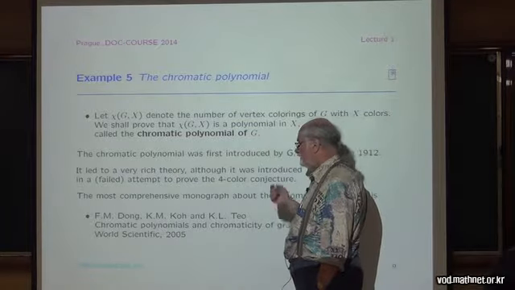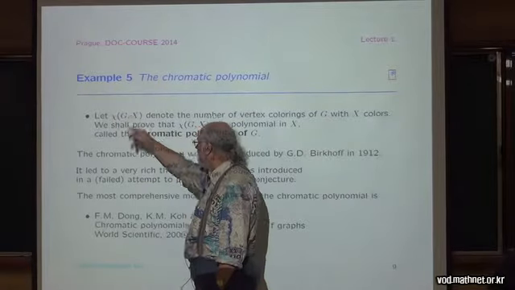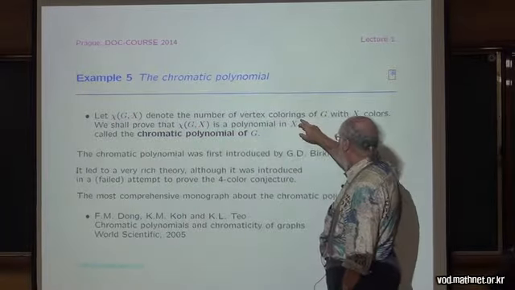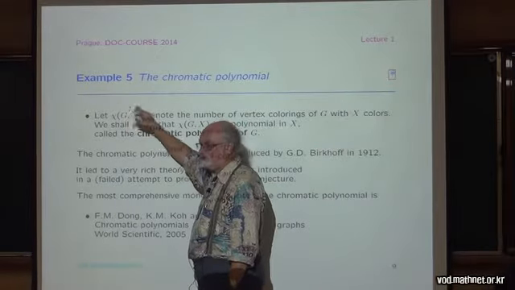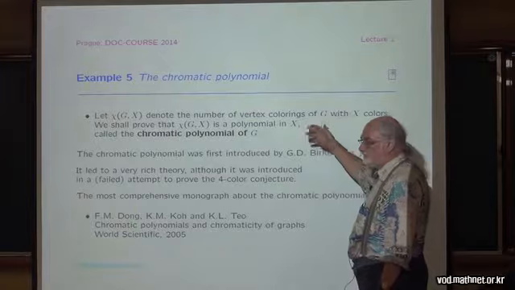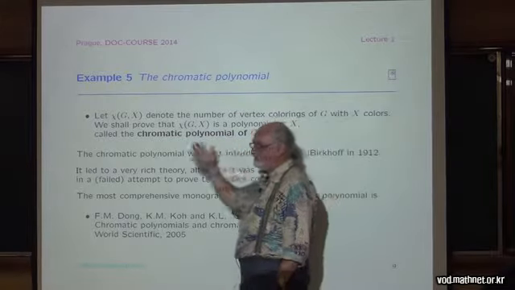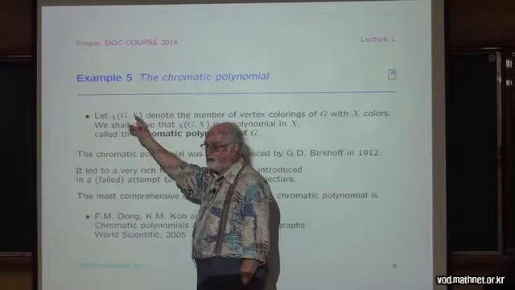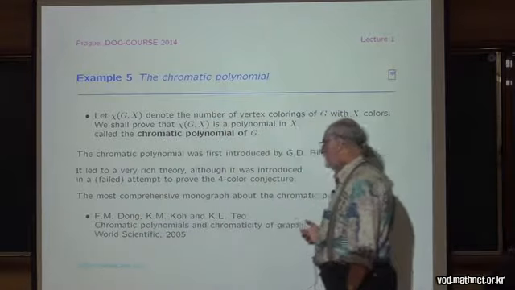And actually, the interesting part is it doesn't appear as a polynomial, but by a definition: chi, for chromatic, of graph G and variable x, is the number of vertex colorings of G with x colors. So at the beginning, x is an integer. So you have chi of G at 1, 2, 3, and so on. But then Birkhoff proved, as we will see in a moment, that it is a polynomial in this integer. Therefore, you have a natural extension to polynomials in an arbitrary extension of the ring. So you can think of x also as strange values: one half, pi, minus 1. And we will see that this turns out to be interesting.